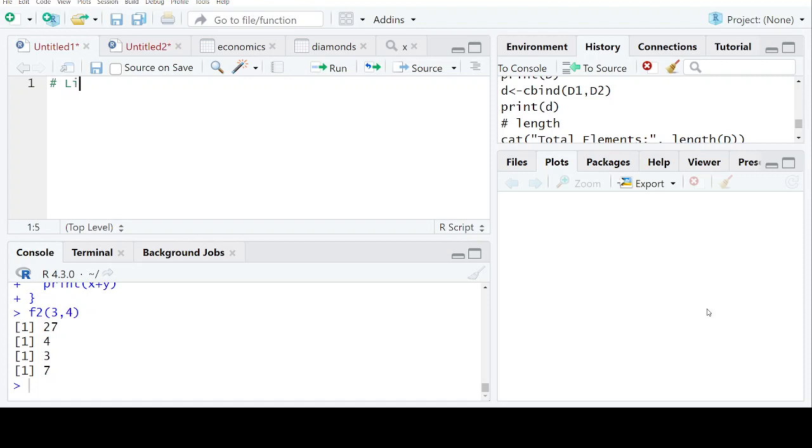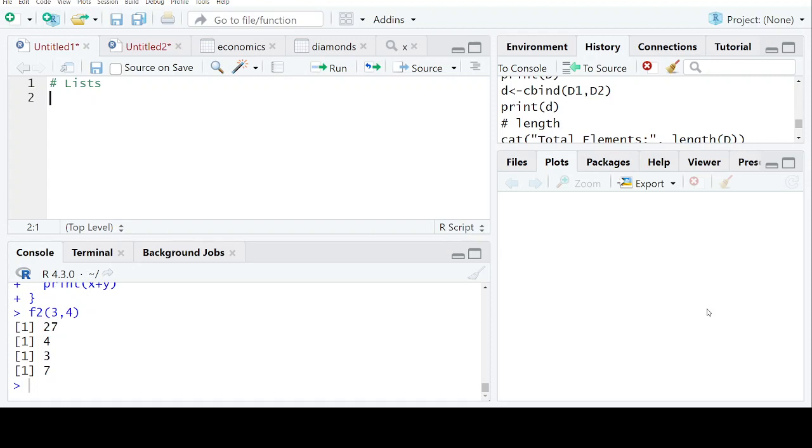In today's video, we will be discussing lists in RStudio, right? A list is basically a type of R object which can contain elements of different data types. This is the beauty of this particular data object. In it, we can store numbers, strings, vectors, and we can even store another list inside it, right? So this is the beauty of this object. We can even store a matrix, or a function, in the list.